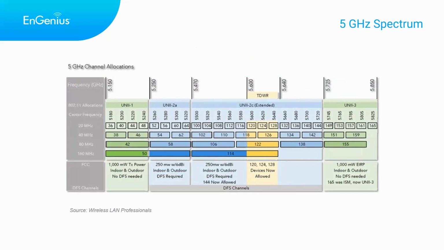So DFS means if the access point is, for example, on channel 120 or channel 100 or, let's say, 112, and then it detects a radar equipment nearby or some weather equipment broadcasting on the same frequency, your access point would go into standby, maybe 1 minute or 10 minutes long, depending on what's broadcasting. Now, during that time, your AP would either be forced to go in standby or switch to a different channel if you have 0 DFS. So, what that would mean for client devices connected to your AP is that they would lose connection. So, if you take out DFS, the channels can be very limited on 5 gig.